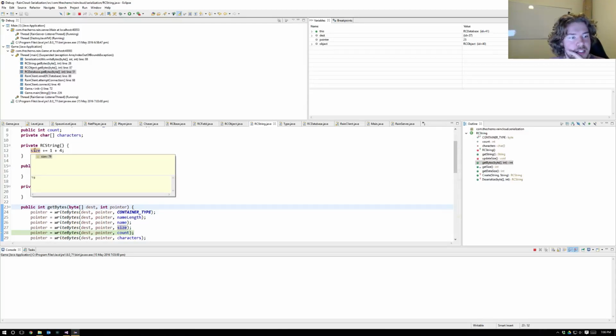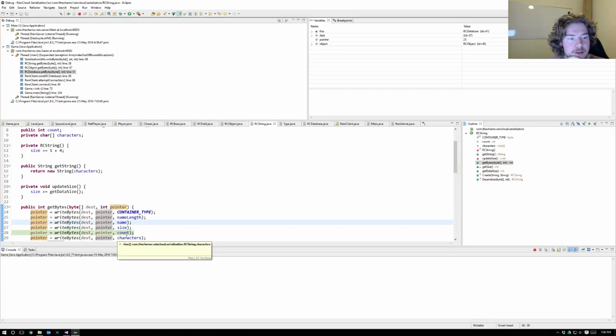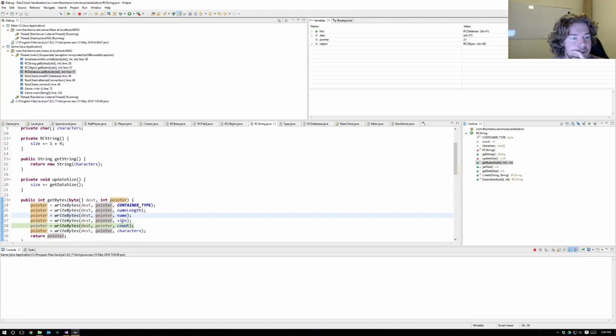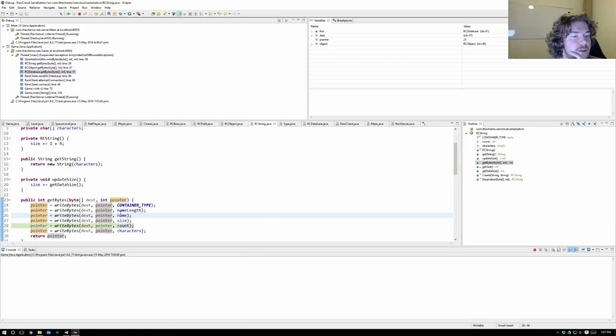Let's look at the size actually. Size is 79 for this string. The characters that it contains are apparently just not even accessible. The name is 10 bytes. Name is the name length. So we're on 2 bytes plus 10, so that's 12, 13, 17.